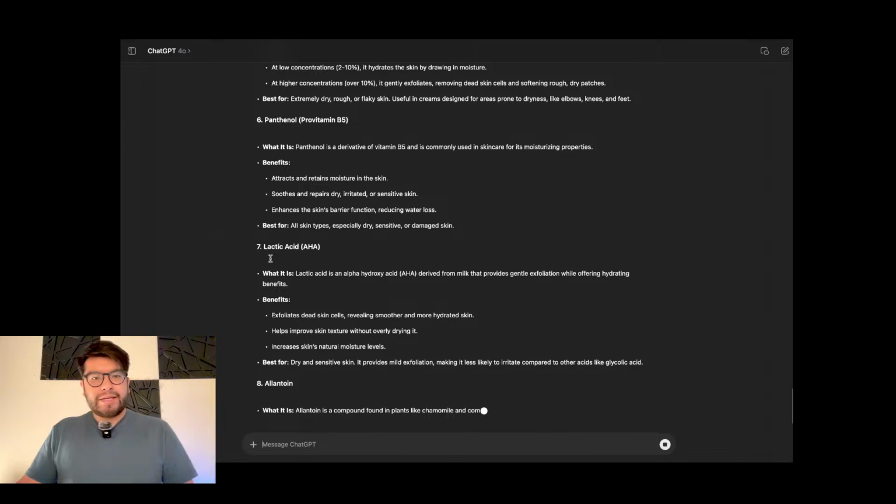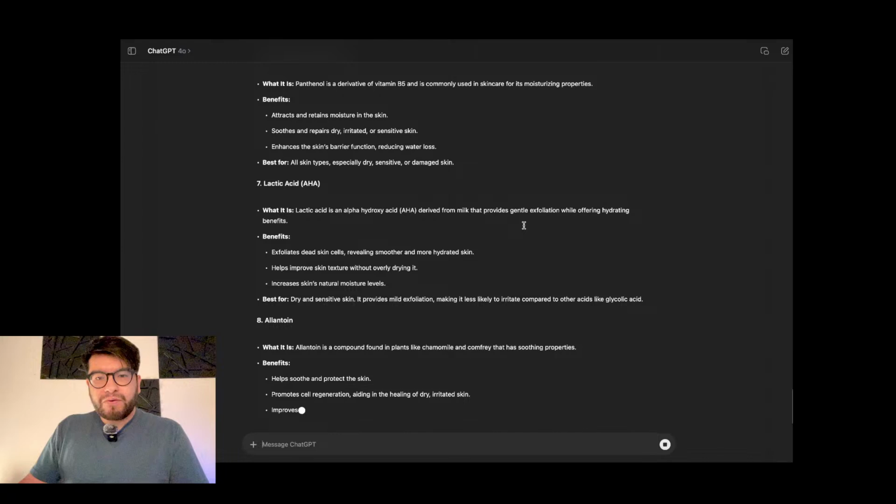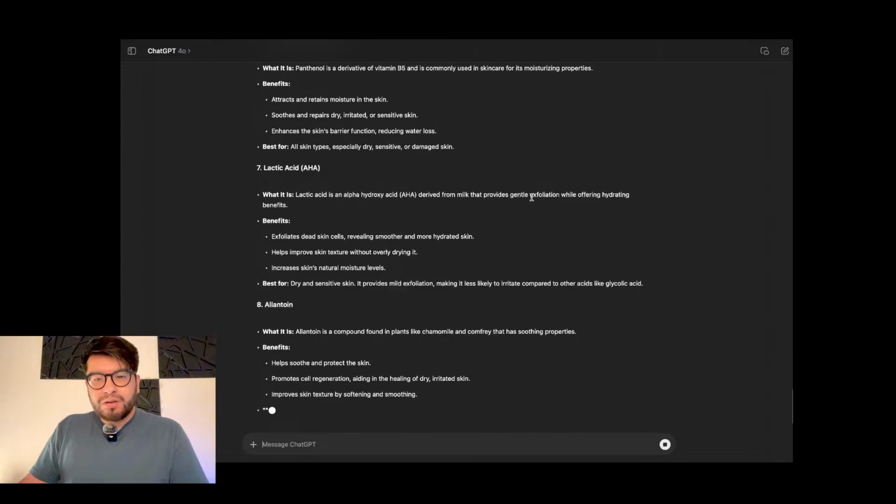Lactic acid is an alpha hydroxy acid, AHA, derived from milk that provides gentle exfoliation while offering hydrating benefits.